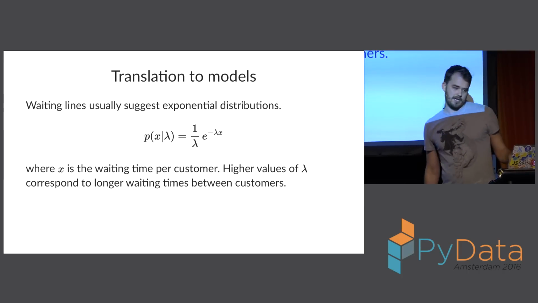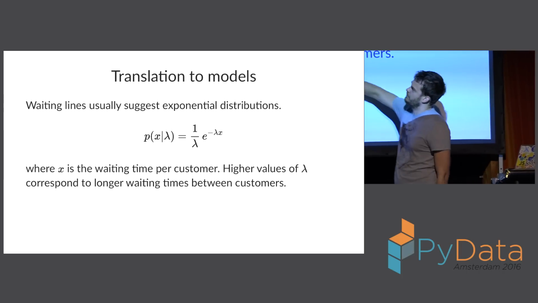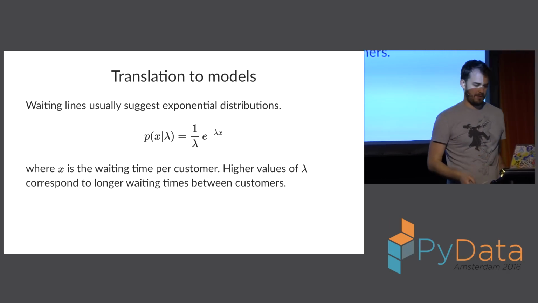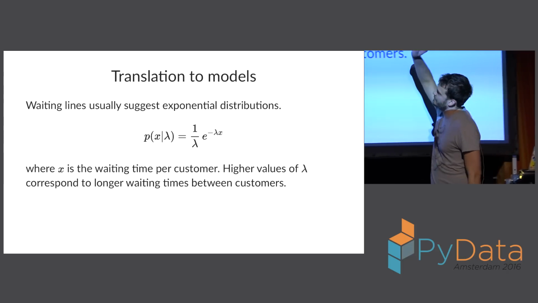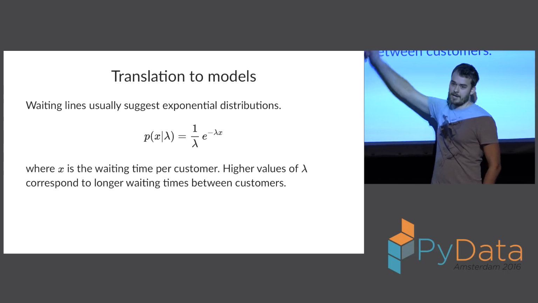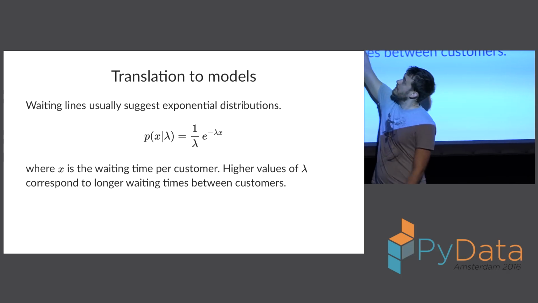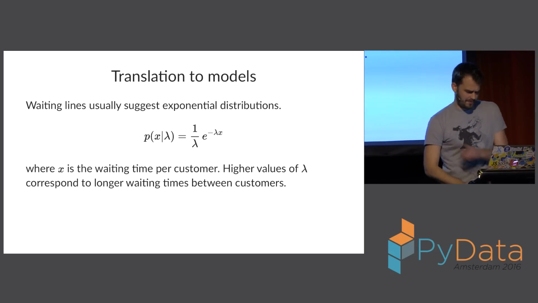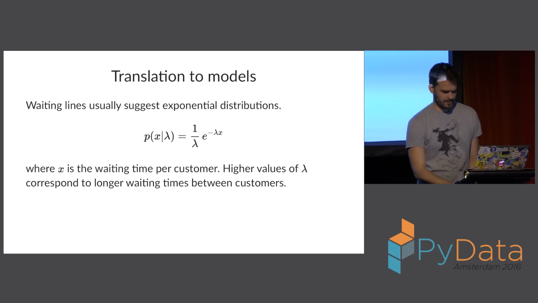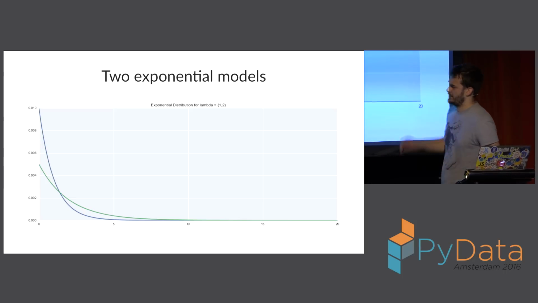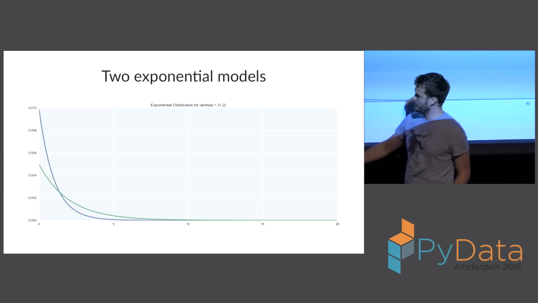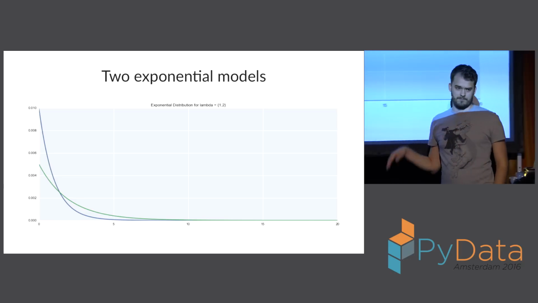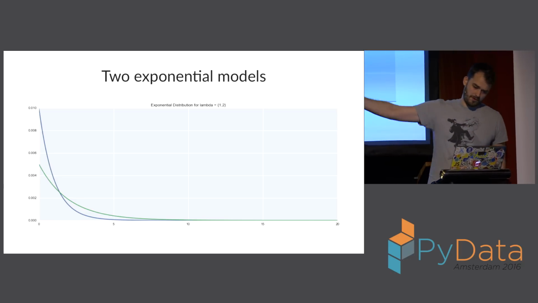Because we're going to model a waiting time, it seems sensible to do it with an exponential distribution to look at the intermediate waiting time between people. Let's say I'm interested in figuring out what lambda is. If I know lambda, then I know something about how long it's going to take for you to get handled. However, I'm interested in finding lambda. To show how the function works, a higher value of lambda means that you have a distribution with a thicker tail. So higher lambda, longer waiting times.